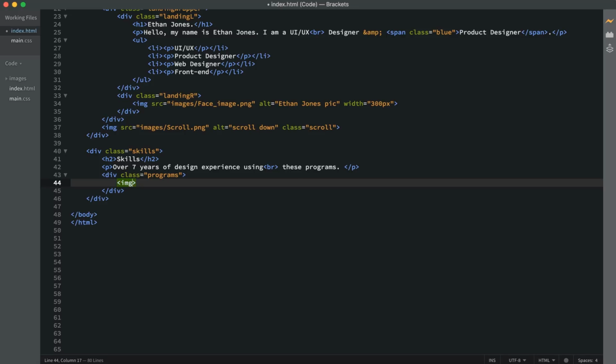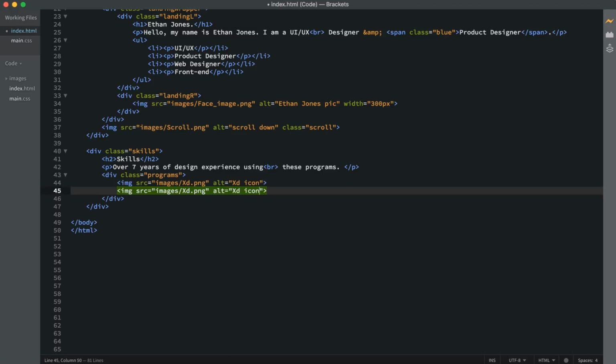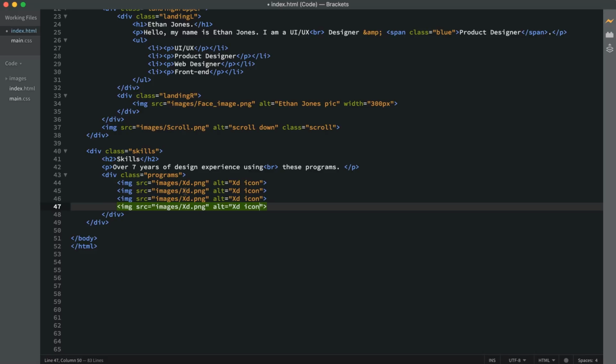So image, source, images, the first one is XD, and I'm going to give this an alt tag of XD icon, duplicate that 4 times, and then I'll just change the values. PS, AI, AE, and then I will change the alt tags accordingly. And that's all we need for the HTML.